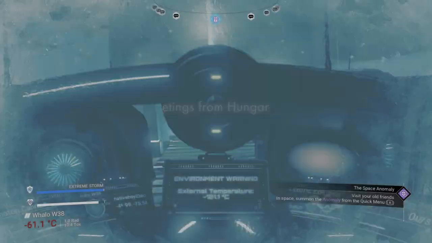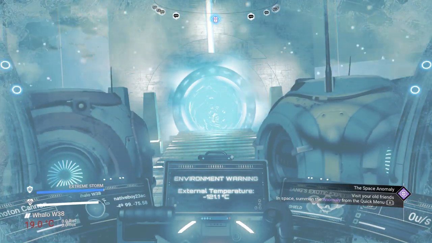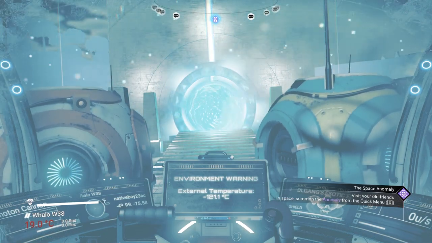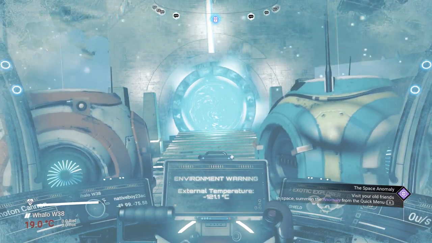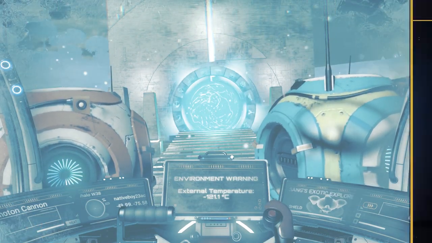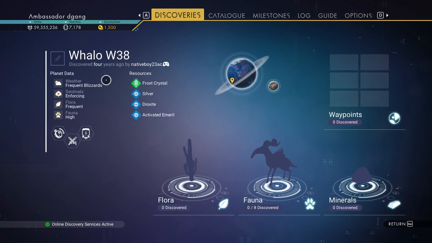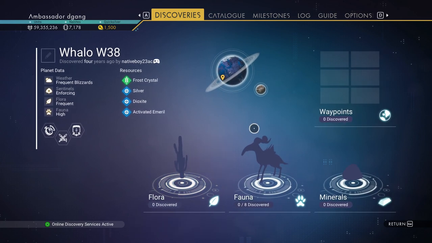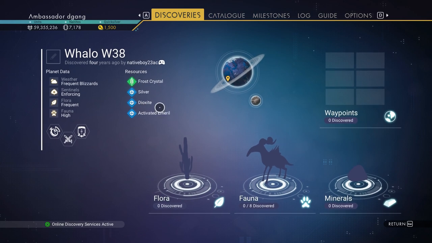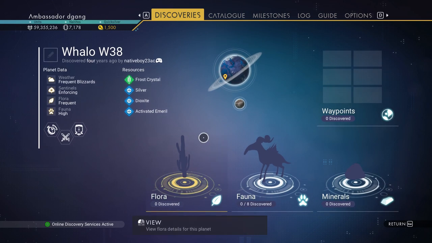It's a storm, so let's get out of the storm. And it's cold. Those are information balls or whatever. People leave a message. Some people traveled to these planets that are near the center of the universe. Like this one was done 4 years ago.